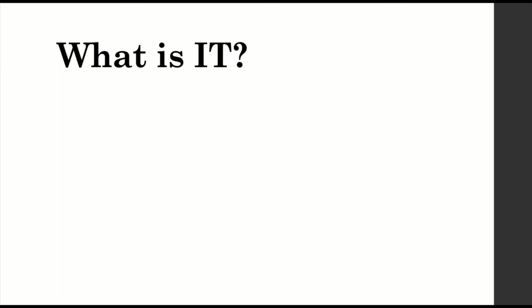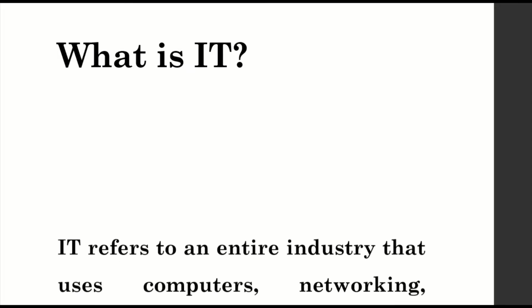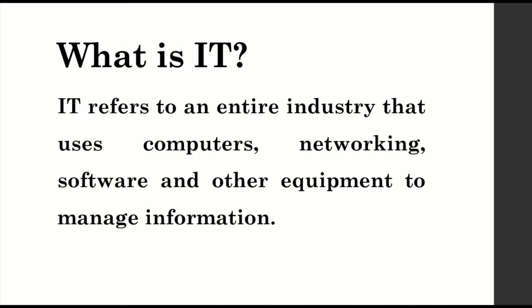I'm now going to tell you about an introduction to computer systems in general. We start by explaining some of the terms. The first one is information technology, which is IT in acronym. So what is it? Well, IT refers to an entire industry that uses computers, networking, software, and other equipment to manage information.